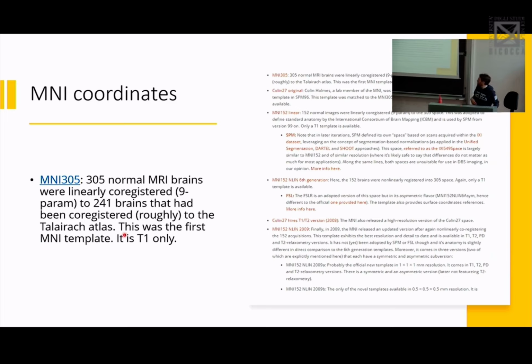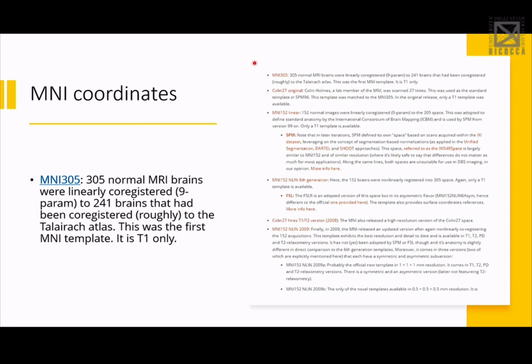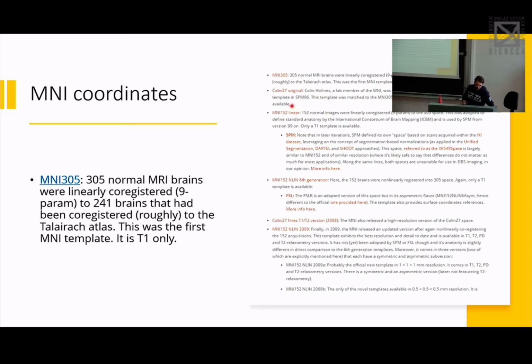And it was based on T1 images only. Nowadays, I did it 2 or 3 years ago, if you go to the Montreal Neurological Institute website, you get a list of possible template atlases, and they are all very close to each other, but still there are some very minor differences. Some features are 1 or 2 millimeters away in one brain to the other.